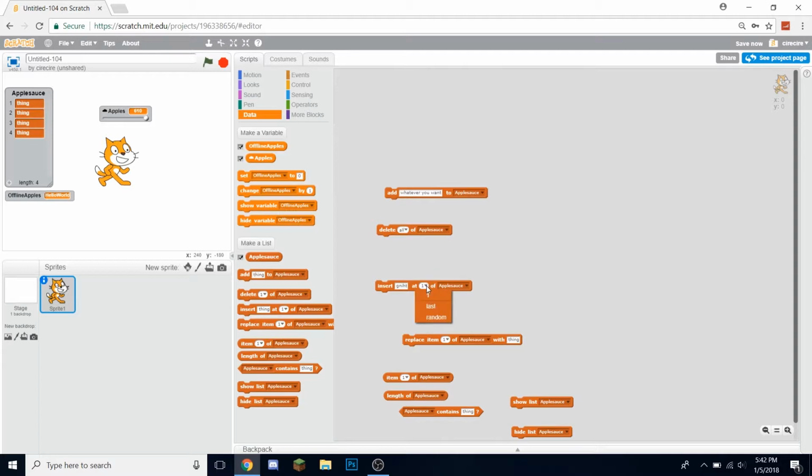So this will insert it at a specific point in the list. Say I want to make the second item of this knit. I can change this to a 2, and as you can see, it puts it in as the second item, whereas this add whatever you want will only ever add it to the end. And of course with this, there we go, you can see we set it to last, and that'll basically do the same thing as this. It'll add it as the last item of the list, and random, which will put it at a random point in the list.